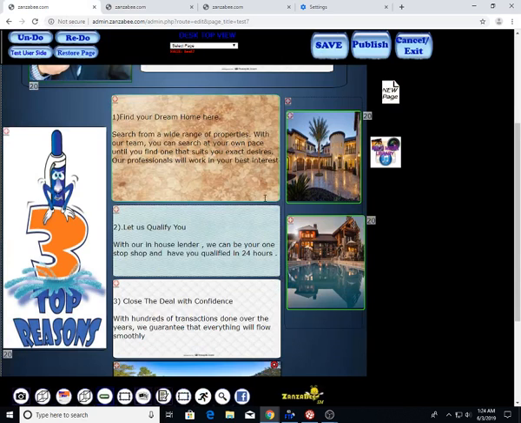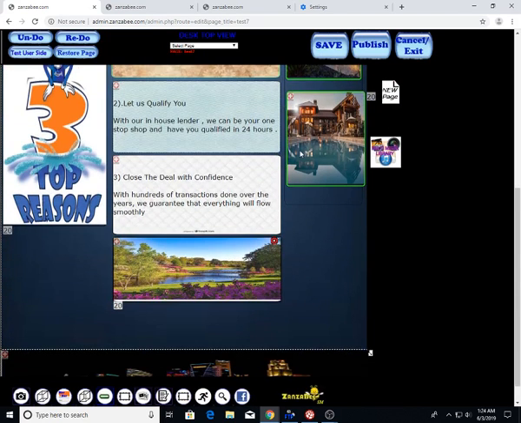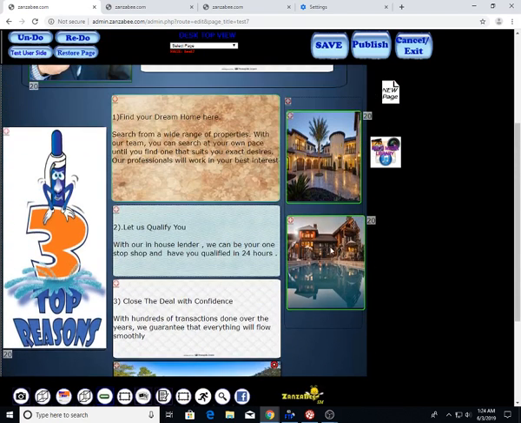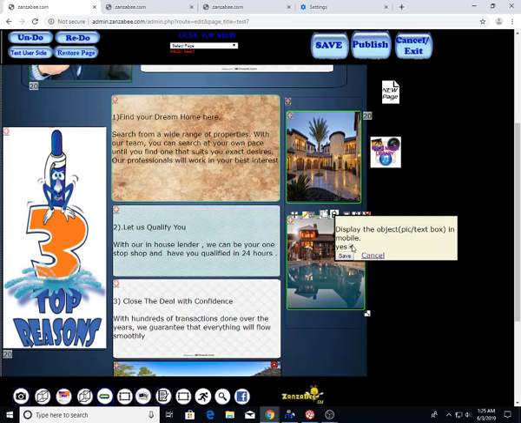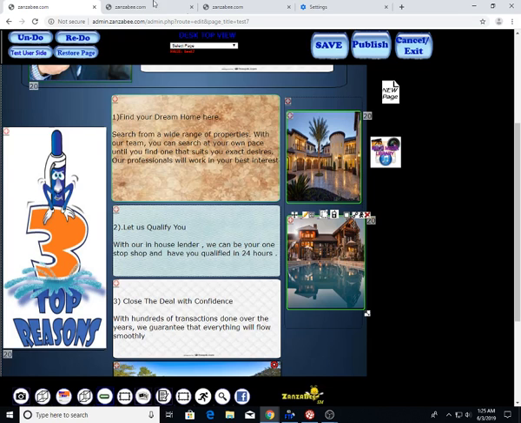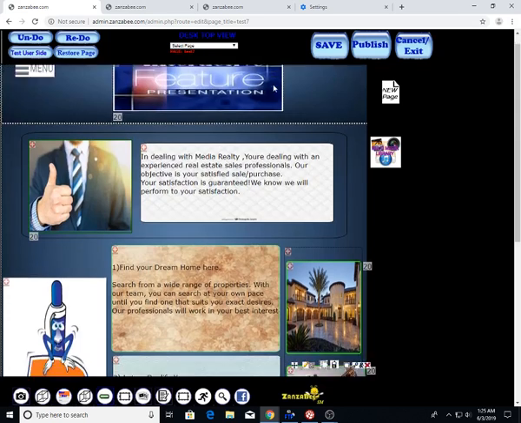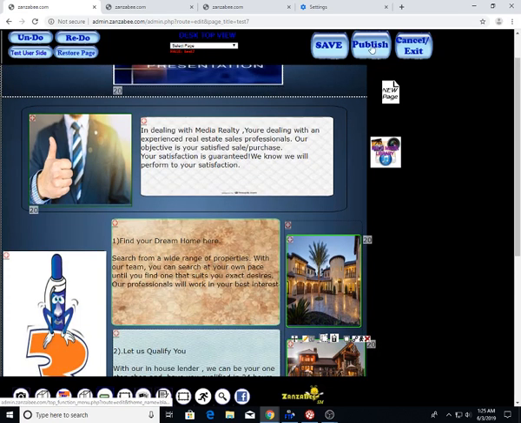for example, an image. So let's say this right hand image that we see on the right hand side of the page, this house. If we click on it and click display the object in mobile view, we can click that icon and select and uncheck the box, save it, and then what we can do is publish it.